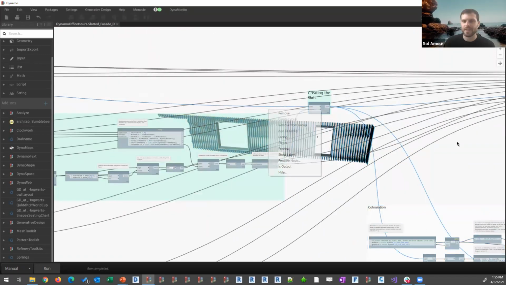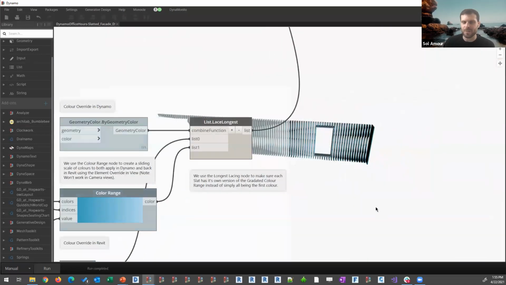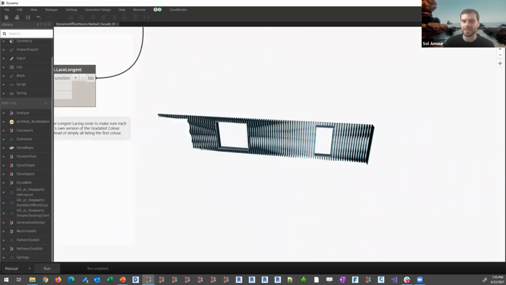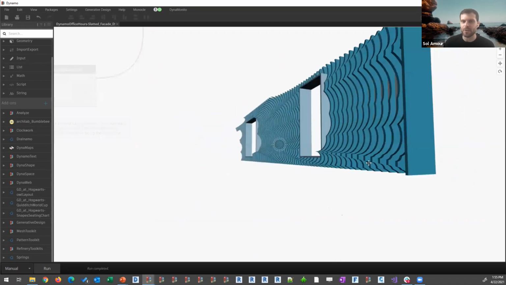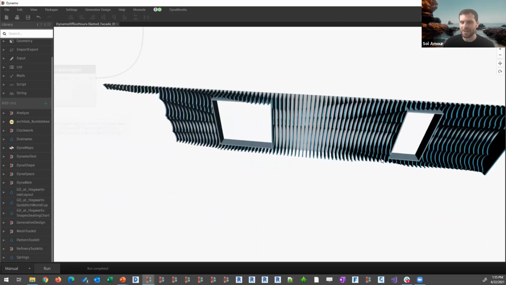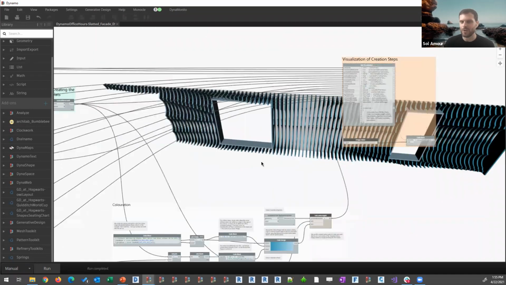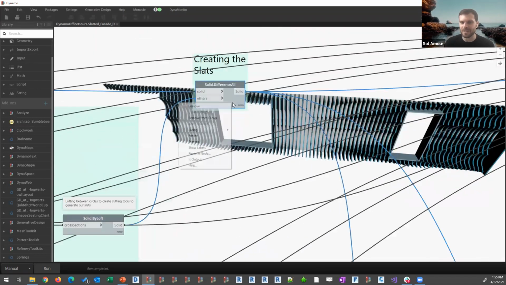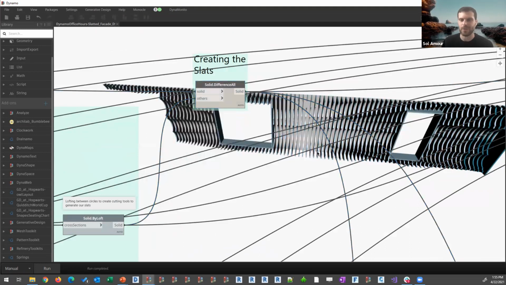One thing on screen right now, you'll notice if you have multiple pieces of geometry on top of each other and they're exactly the same size, in this case the gray geometry and the blue coloration, they're going to fight each other in the Z value and the XY value. So you have to turn off other geometrical pieces you don't want to see if you want to have a visualization component at the tail end.